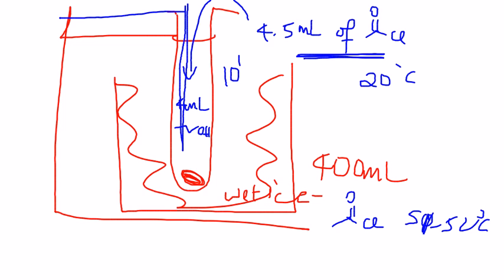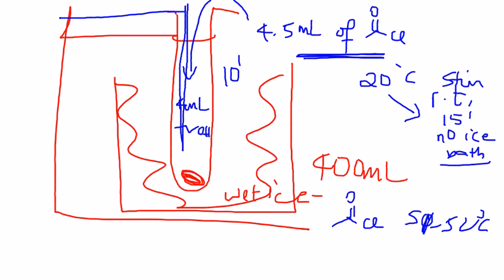Now, as the addition is complete, you will then remove the ice bath first and stir it at room temperature. So we stir it at room temperature for 15 minutes. That means now no ice bath. And at that point of time, you probably should get a smell with a fruity flavor, and realize that all esters have a fruity smell associated with them. Rose, for example, or bananas, pineapples, all of them have a fruity smell. Isobutyl is in the case of bananas. Rose has 7 carbons with a benzyl, actually. So as you get that smell, that's a good sign, because that tells you that the ester is being generated.